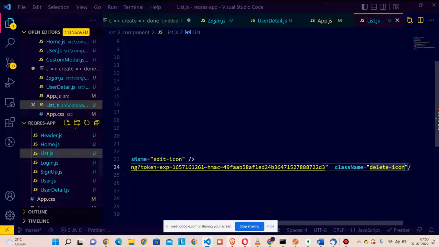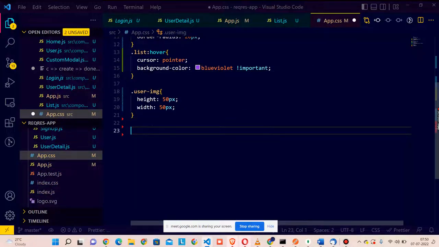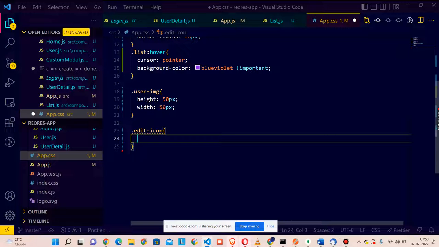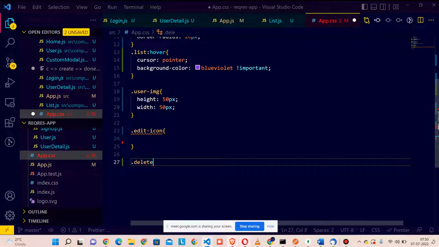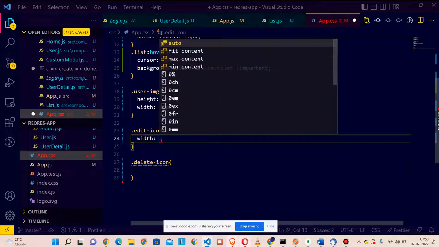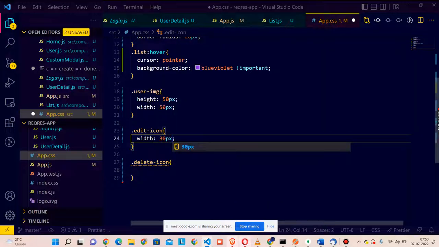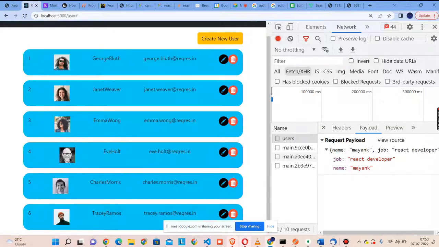Save it and go to the App.css, edit icon. Better to copy paste. If you make a spelling mistake, it's very hard to detect. Delete icon. Here you can give width 30 pixel. The same thing I'll copy over here also. We'll check now.